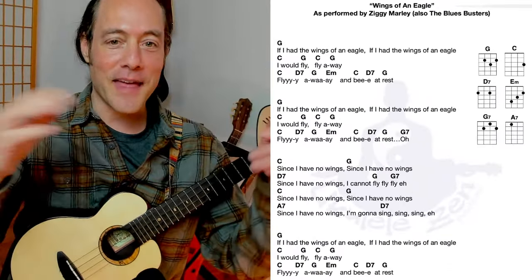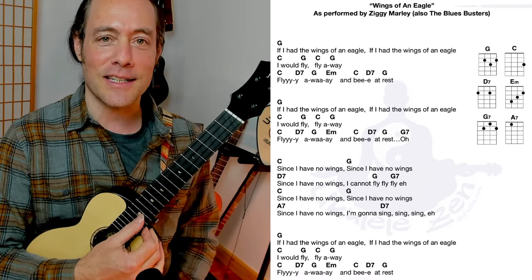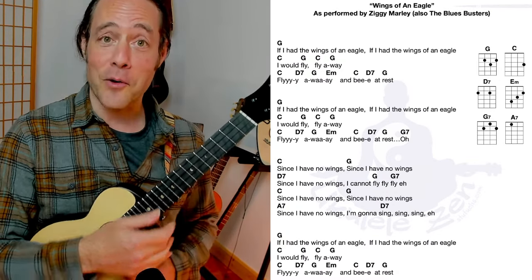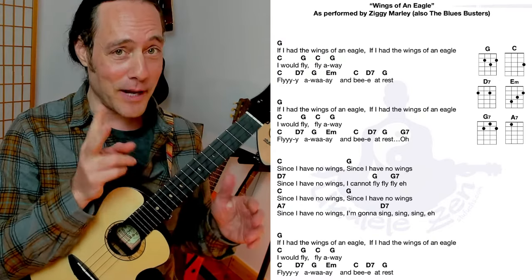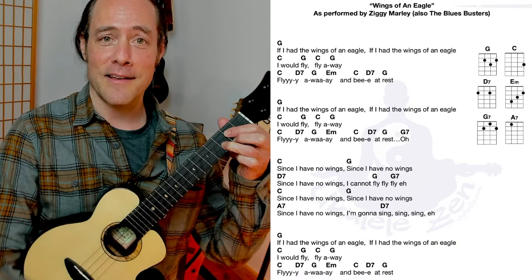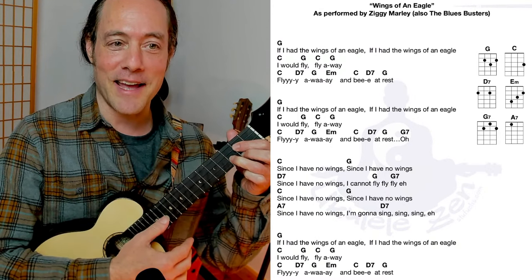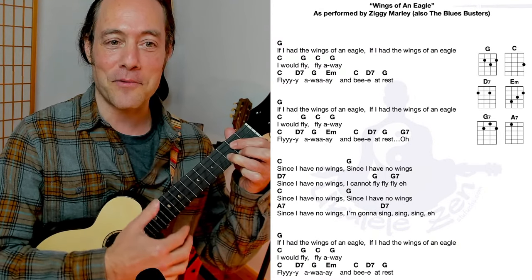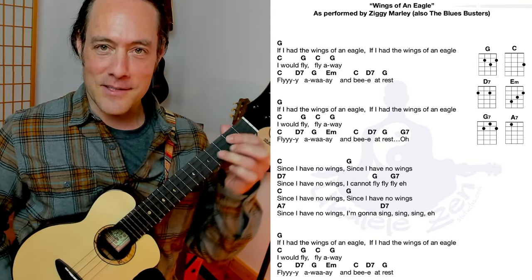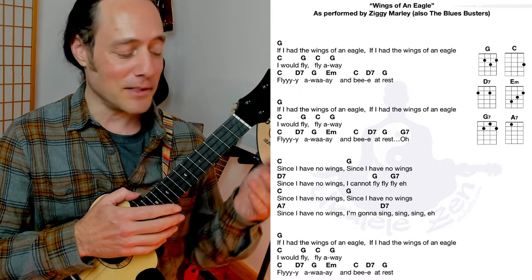In fact, why don't we do that right now as we warm up our first chords? Thank you for joining me. Please, whatever ukulele you have, high G, low G. If you're playing a baritone, please, my apologies, I don't have a baritone sheet, but please play your G major chord. Let's take a moment to come home to the present moment. We'll be saying hello to everybody and answering your questions in the chat as we go through this. But you know, sound exists in the present moment. It's a wonderful medium for meditating. So come on, let's warm up our chords.